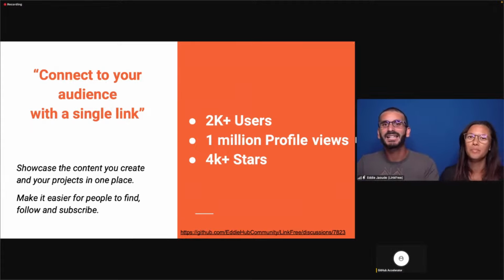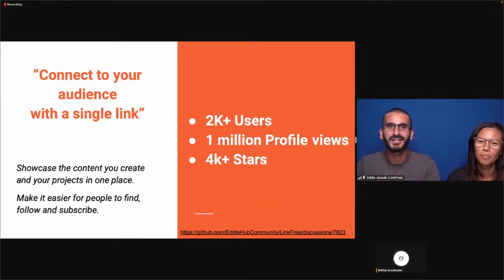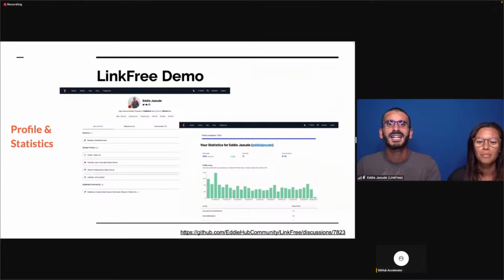And then from that, Linkfree grew into a place not only where you can share your links, but also a way to discover users and their amazing content. So whilst there are several alternatives out there, we stand out because we're fully open source and we are focused on the tech community and we focus on collaboration first, code second. Here is what a complete profile looks like. In addition to your links, you can also add events, milestones, future goals, and testimonials. There's also a stats page which users can log in to using their GitHub account so you can see your profile views and your link clicks.